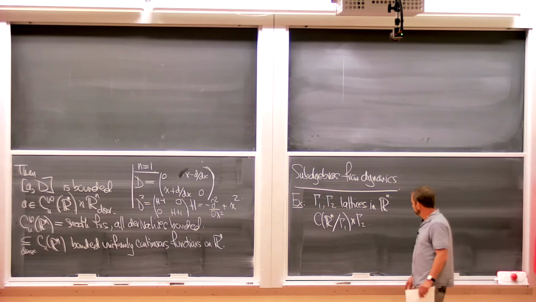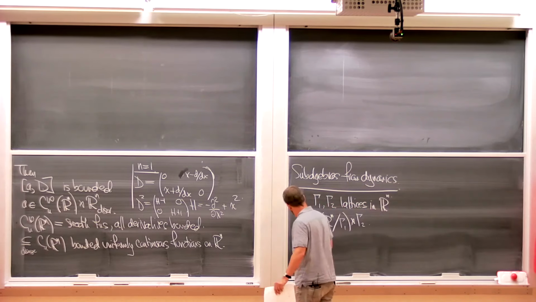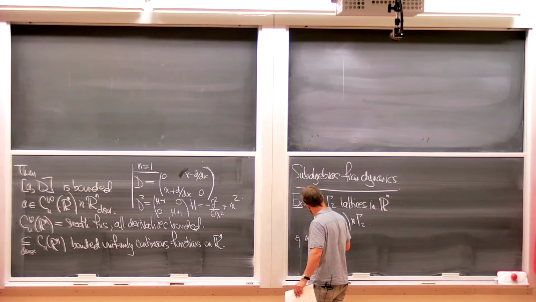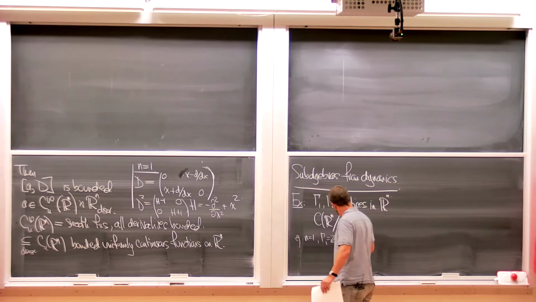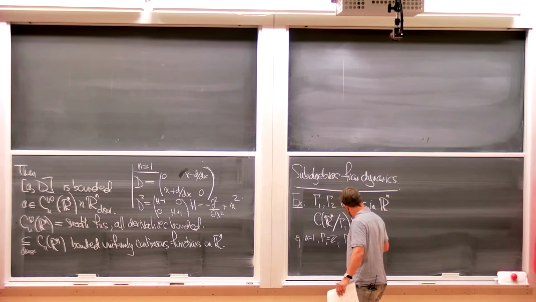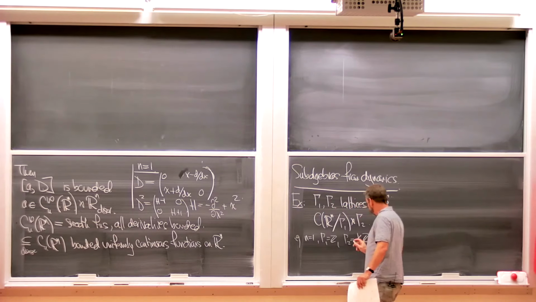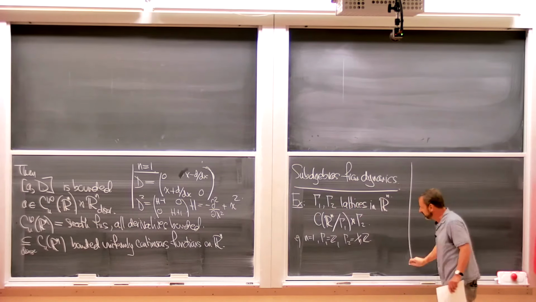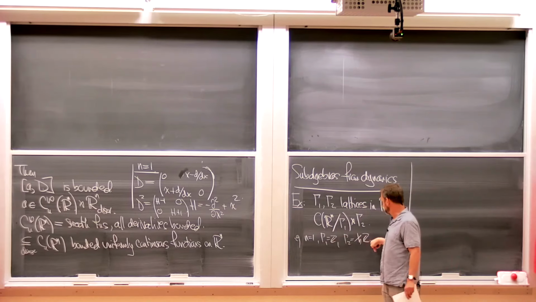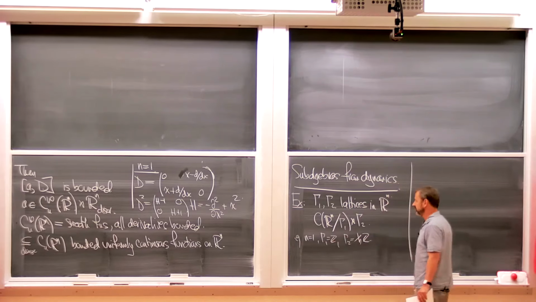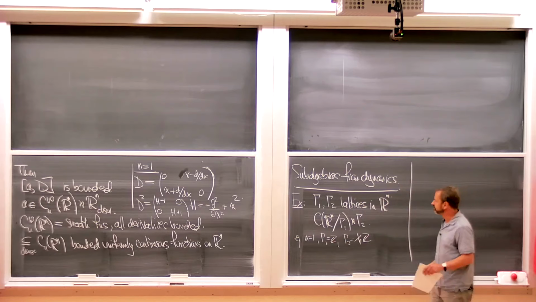So of course, in dimension 1, when n equals 1, you could take one lattice to be the integers and the other lattice to be, I've been using the Planck constant instead of theta. I just can't break the habit now. So this gives you an irrational rotation algebra, dimension 1.